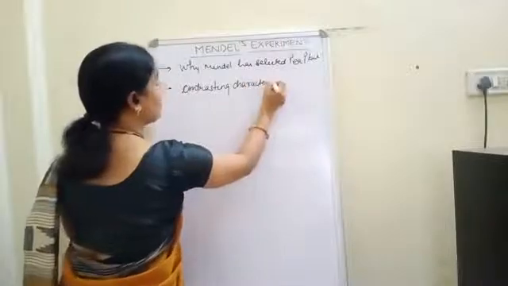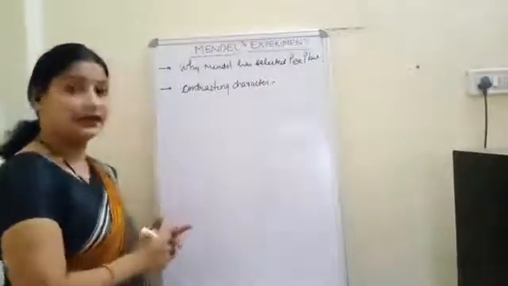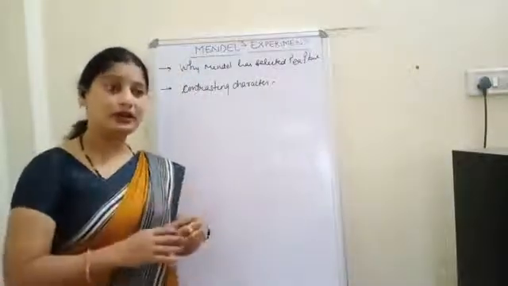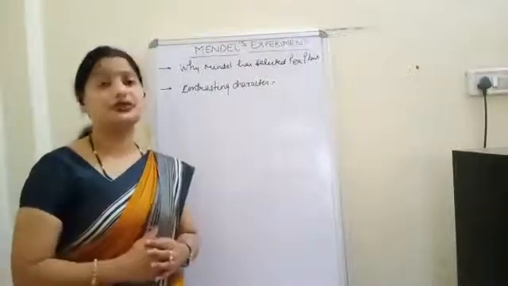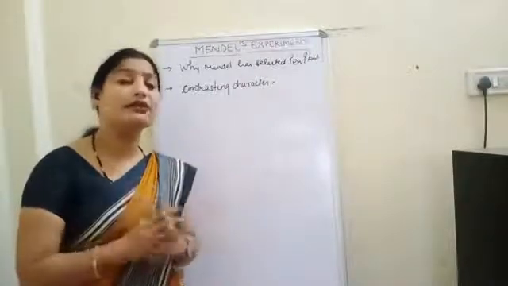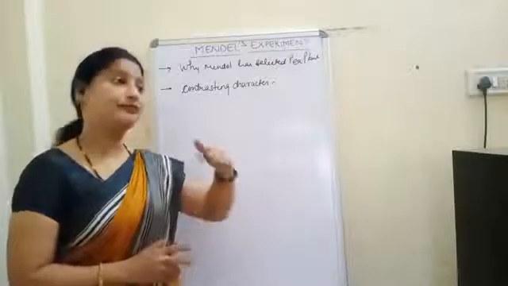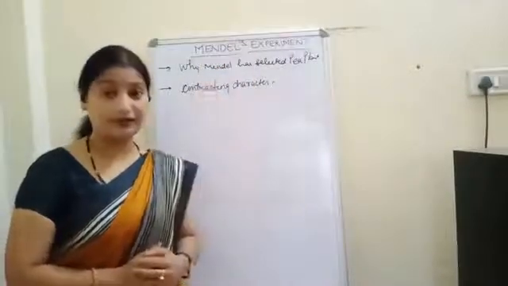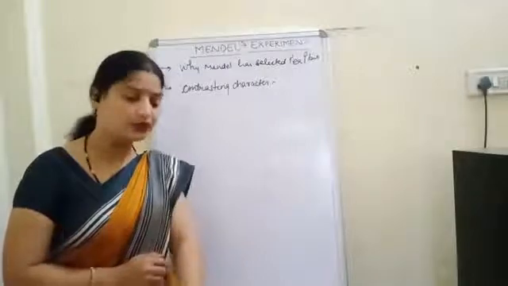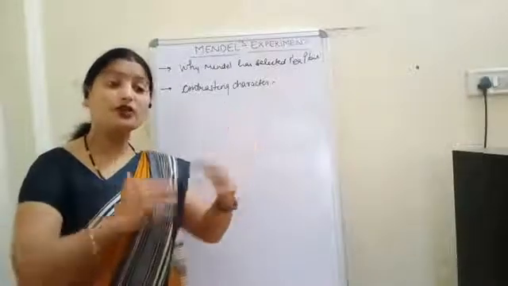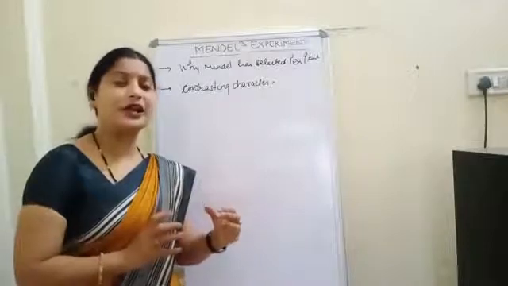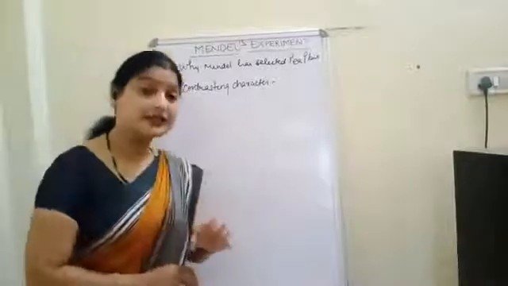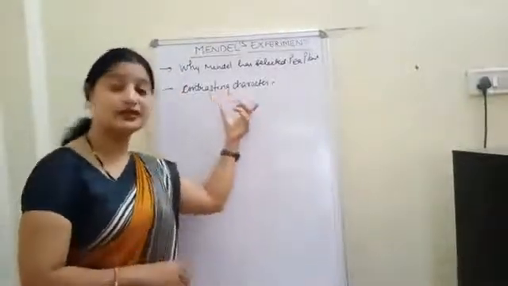Okay. What is the meaning of contrasting character? That is, if one plant of the pea was tall, then the other was very short. There was no intermixing of the plant. Clear? If the tall plant was tall, then it was about 6 feet tall. And if the dwarf plant was dwarf, then it was about 1 foot. There is no intermixing. There is no plant of the height 2, 3, 4 or 5 feet. And that's why he selected the pea plant after seeing its contrasting characters.